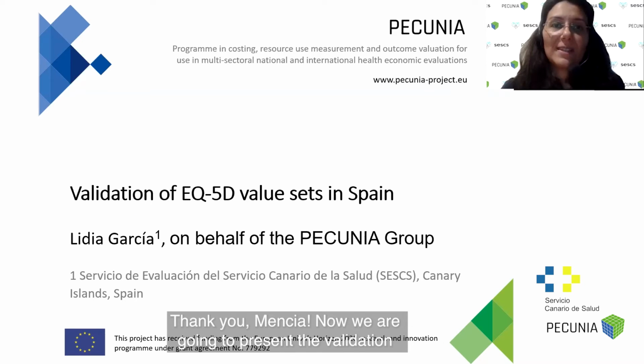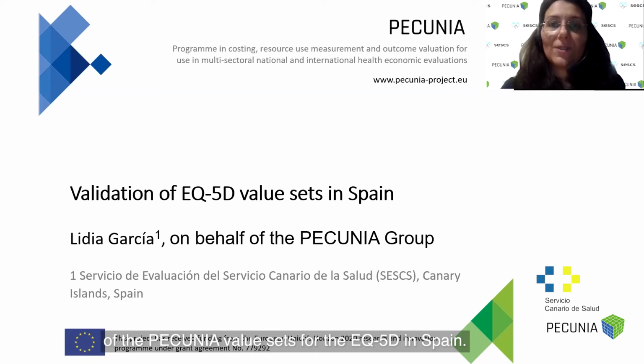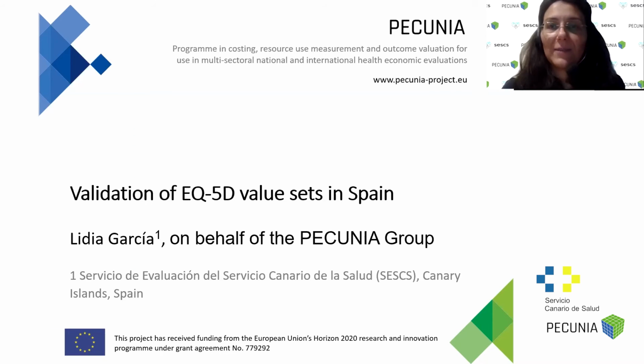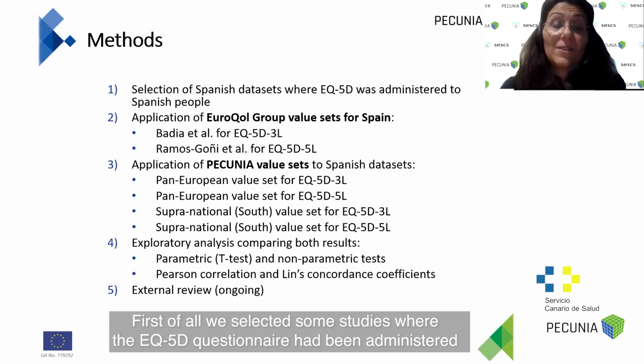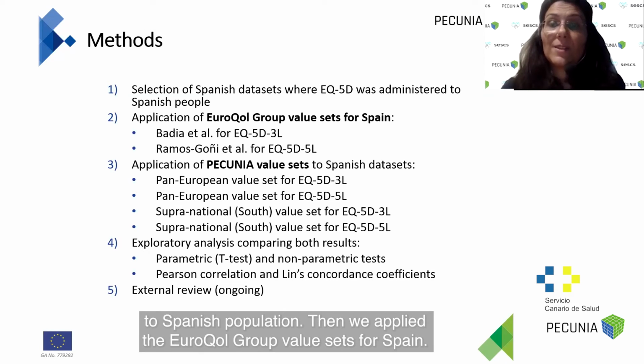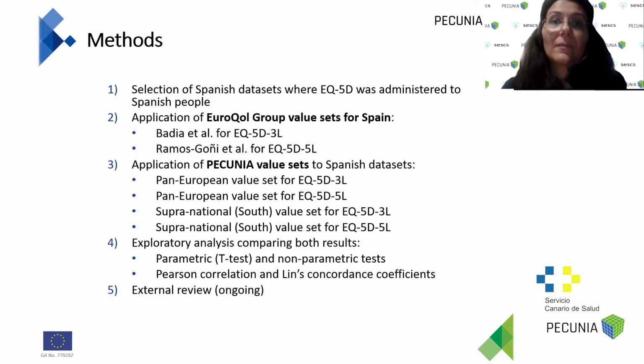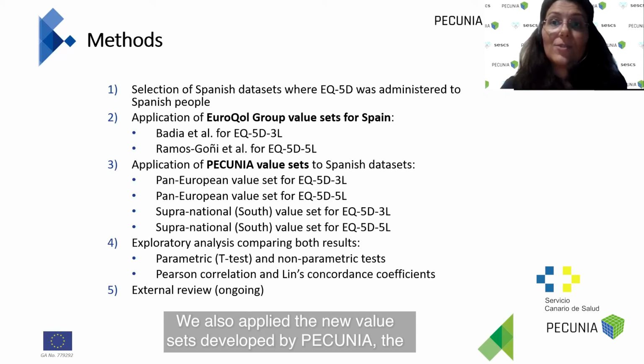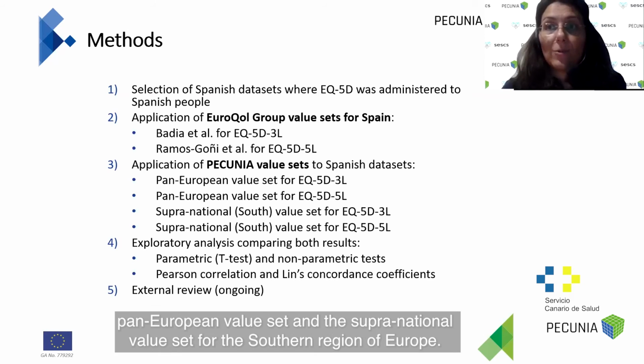Now we are going to present the validation of the PECUNIA value sets for the EQ5D in Spain. First of all, we selected some studies where the EQ5D questionnaire had been administered to Spanish populations. Then we applied the Euroqol group value sets for Spain. We also applied the new value sets developed by PECUNIA, the Pan-European value set and the supranational value set for the southern region of Europe.